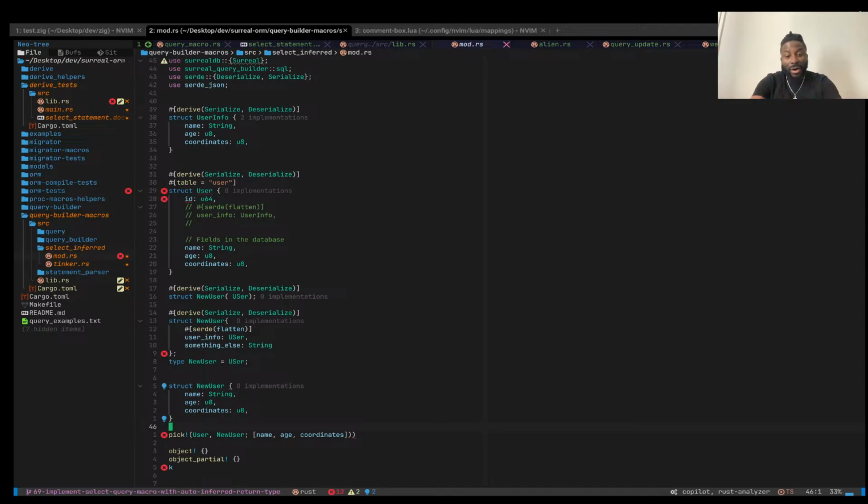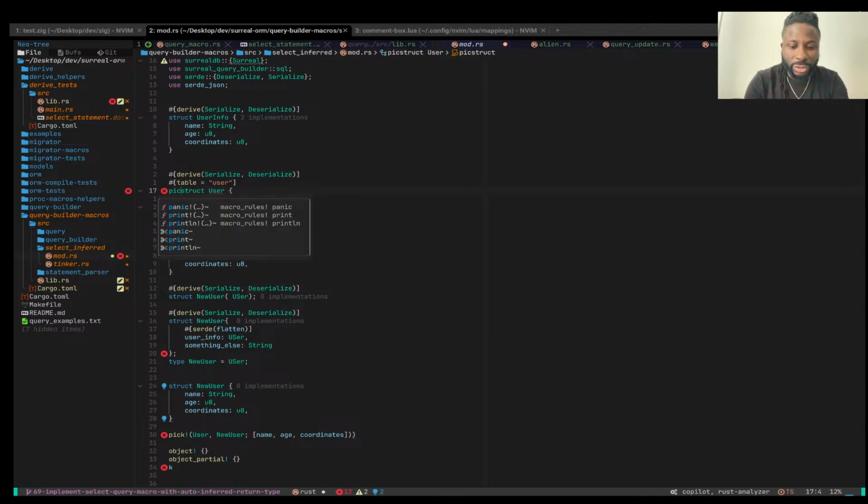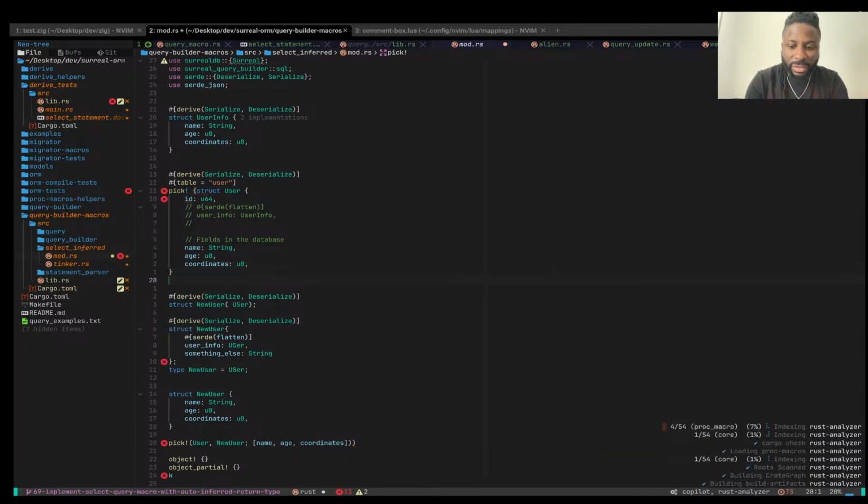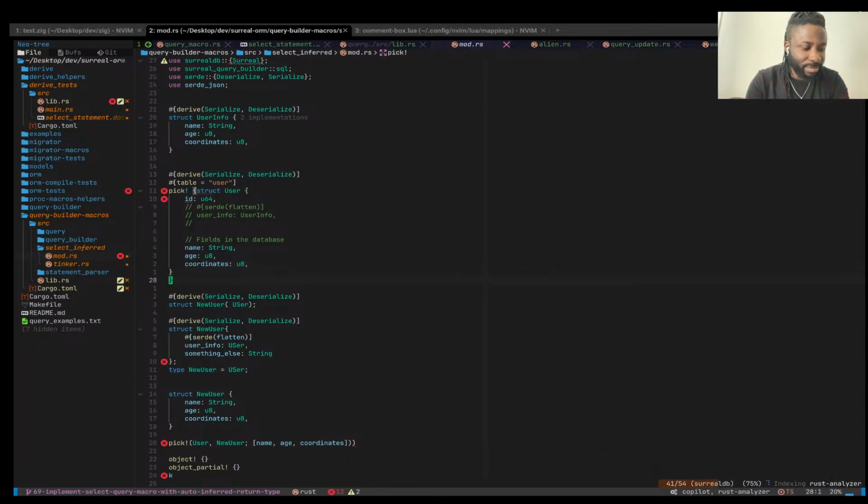And you can think, how are we going to achieve this? Because when you're introspecting, when you're taking this as a token stream, there is nowhere the user provides the field names and the types. And of course, it would be a different thing if we would want to allow something like this: we do pick, then we surround it so that we can have access to the token stream. But of course, you don't want to be doing this, it's not ergonomic, it's not feasible. For every pick you want to do, you can't possibly be surrounding the original struct.